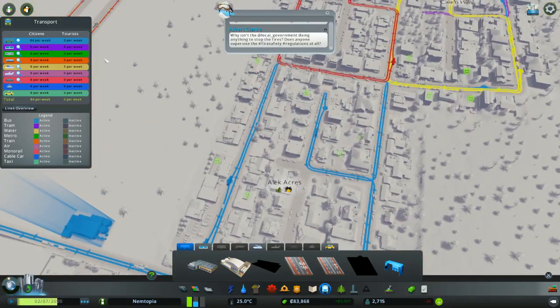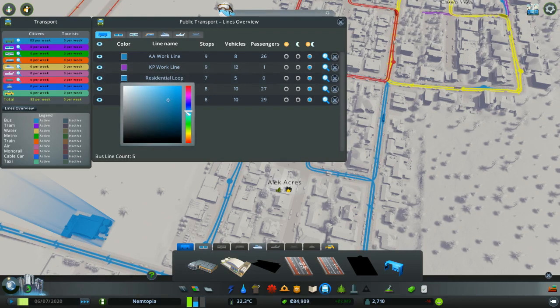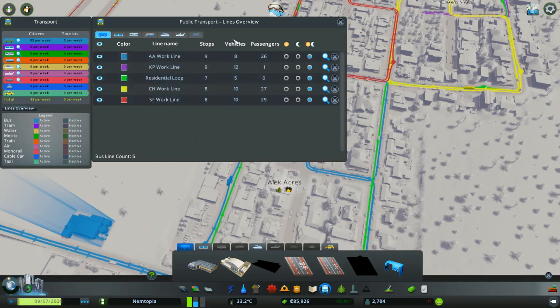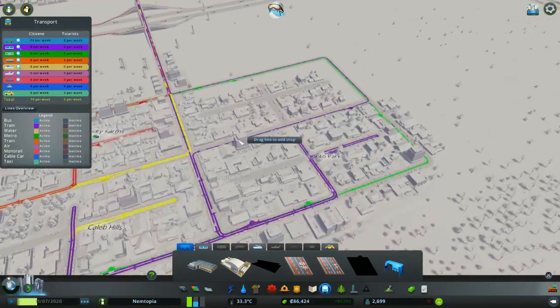And then that is going to be the residential loop. And we will change that one to maybe green? Green sounds good. So that's just to get them around like 2 different shops and stuff.